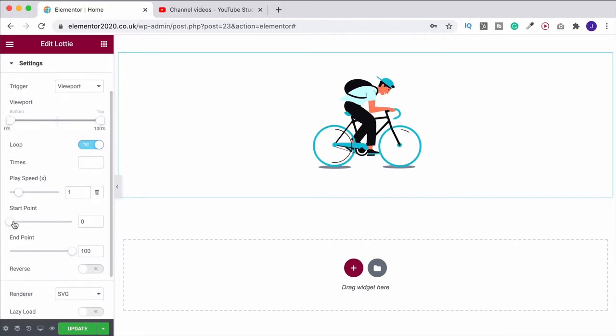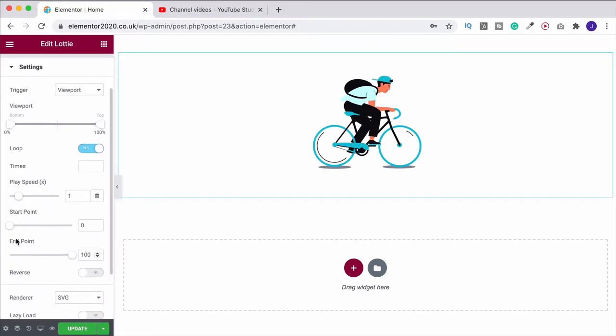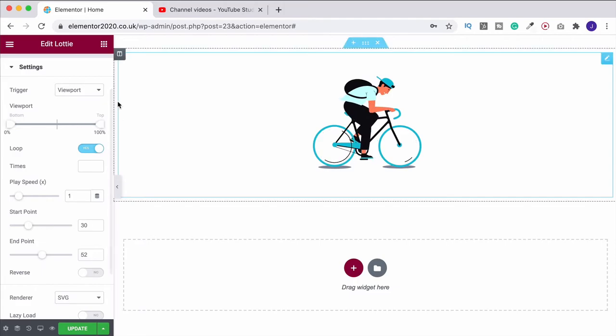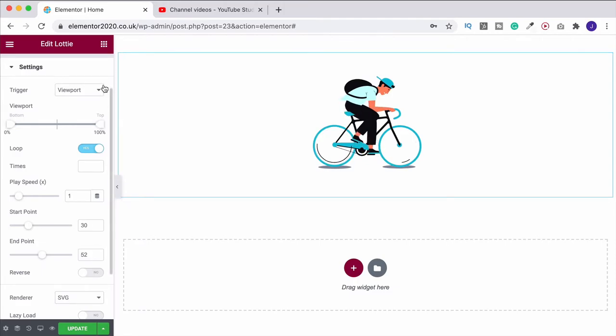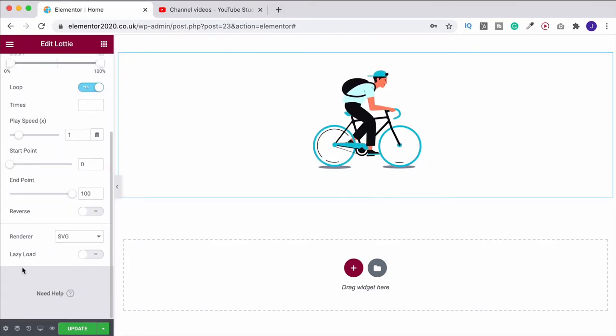Under settings, if you see down here, start point and end point, if I change this, it's going to change what the animation is actually doing. So if I set this to 30 and then bring this one down to, say, I don't know, 50, about there. You see that our animation is now stuck purely between those two points. Now, if I release it again, bring this back down to 0 and this one up to 100, we then got those different changes in the animation. Okay, so, you know, slow pedaling, fast pedaling. That's what this does here. Again, I've got it on loop, which is why it's just playing over and over.